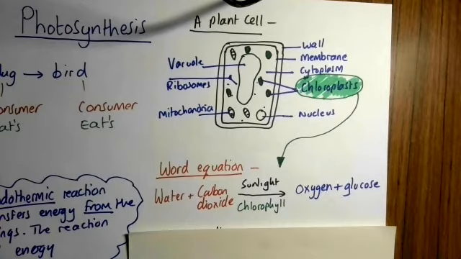But chlorophyll acts a little bit like a solar panel absorbing that light into the chloroplast. As a result of water and carbon dioxide reacting in the presence of light and chlorophyll, oxygen and glucose are produced.